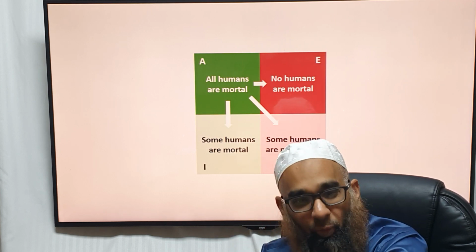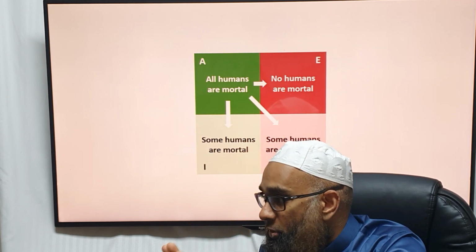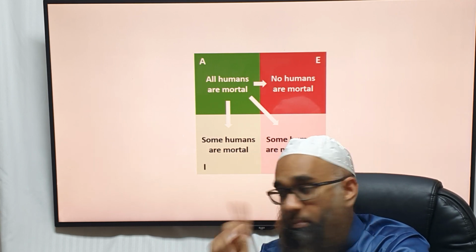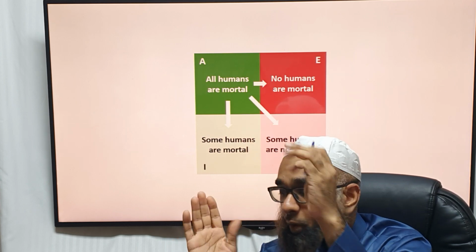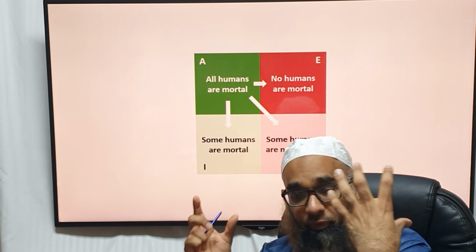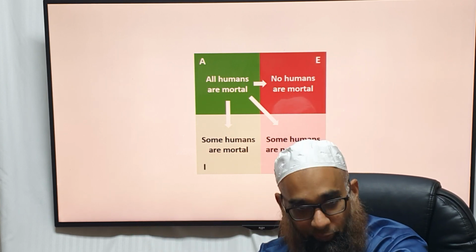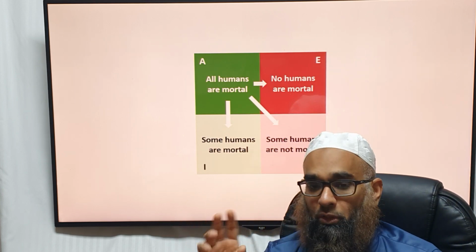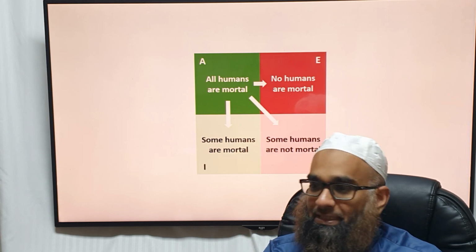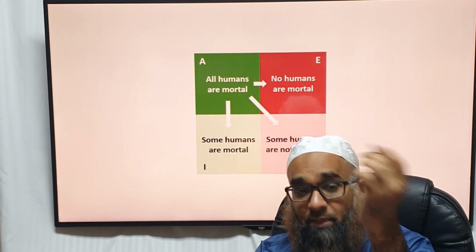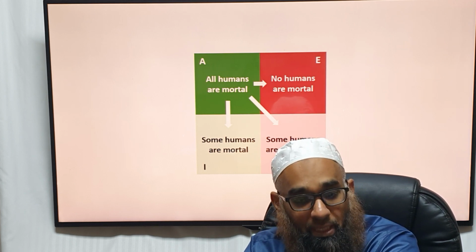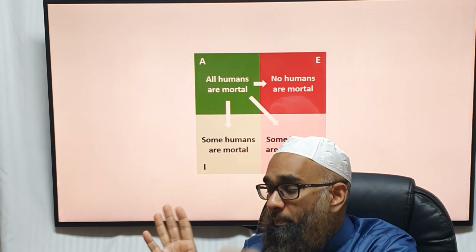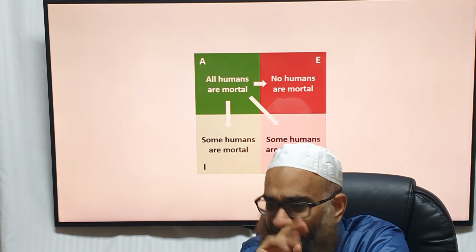Now obviously we know what's right and what's not right. That's just coincidentally we know the information. But when we have A, all A is B, no A is B, some A is B, some A are not B, this is how you can have a square of opposition. Are you following? So we did the square, the A, the E, the I, and the O. Here it wouldn't make sense, because obviously only one can be true, but we know that. But let's say we had letters and said all A are B, no A are B, some A are B, and some A are not B. We don't know what's true or not in that one. So we have four different possibilities, correct? And that's the square of opposition.